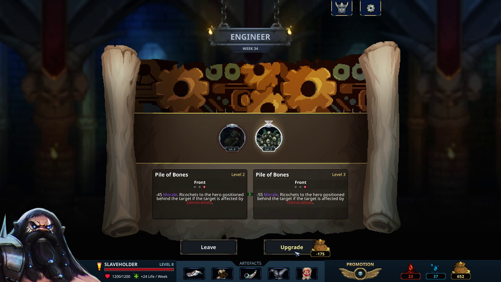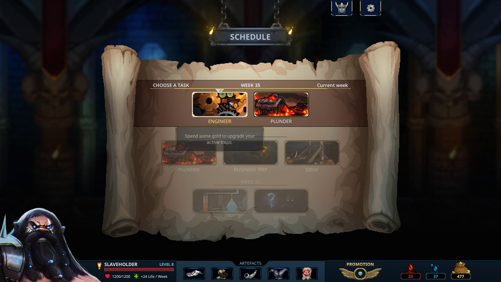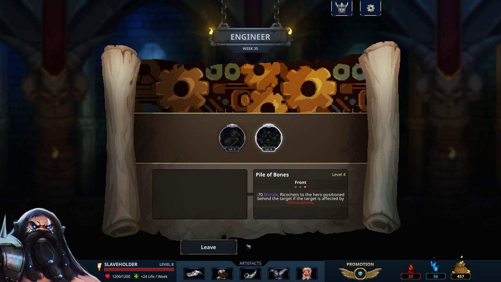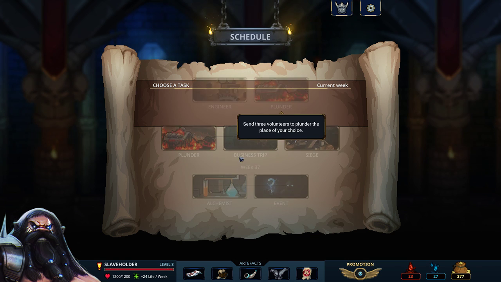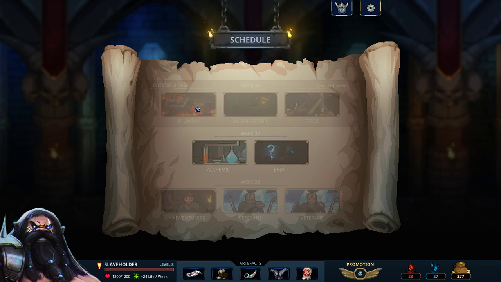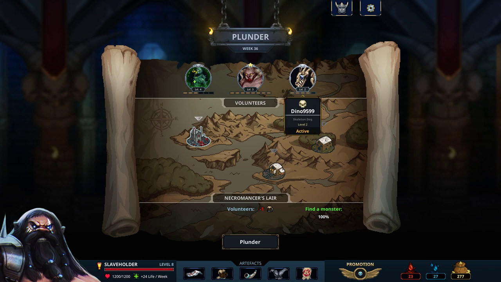Let's do engineer here. So that's max level. Okay, so we'll upgrade our pile of bones. Let's upgrade it a second time. So it's max level, minus 70 morale. That's pretty good. Let's do a little plunder. 100% chance to upgrade a trap. Doesn't. Or we could make you guys all lose 1 morale.